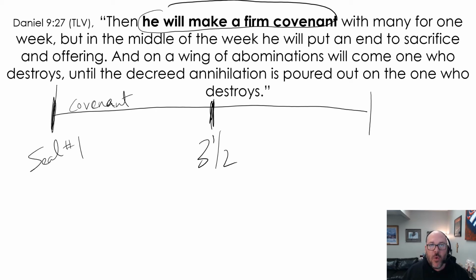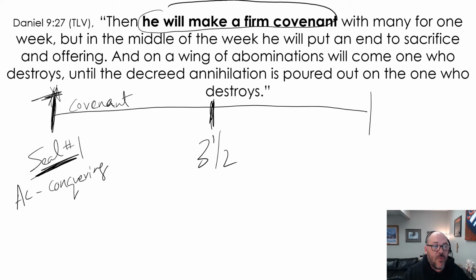Now, why is he on a white horse? Because he is the Antichrist. He is the antithesis of Christ. He is the exact opposite of who Jesus is. Now, at the end, Jesus will come on a white horse and he will distribute his wrath upon the world. But right now, you have the Antichrist riding out and he is conquering with a bow and a crown. Conquering what? Conquering the Middle East, conquering Israel. This is the beginning of the 7-year period. Daniel 9 says at the beginning of the 7-year period, he will make a covenant.